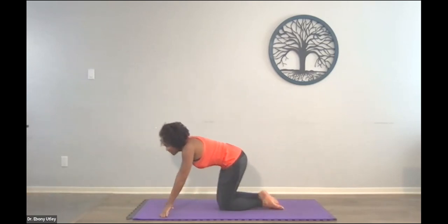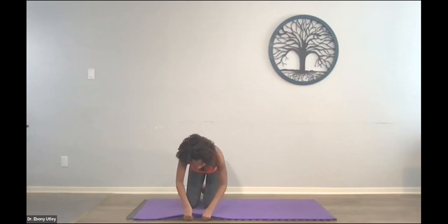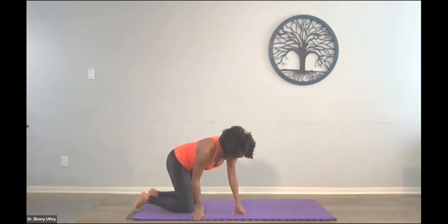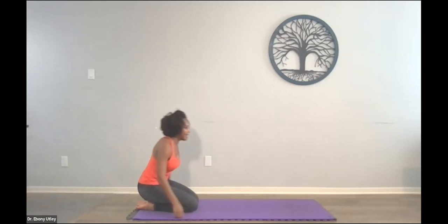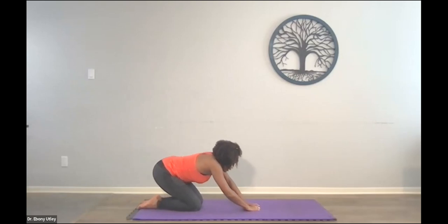Pose of a child. Pause and rest. Inhale. Pause and exhale. Pause when you're ready.